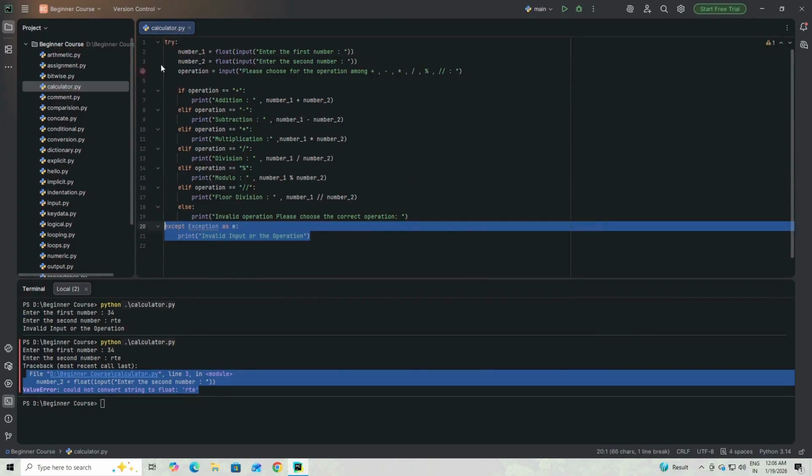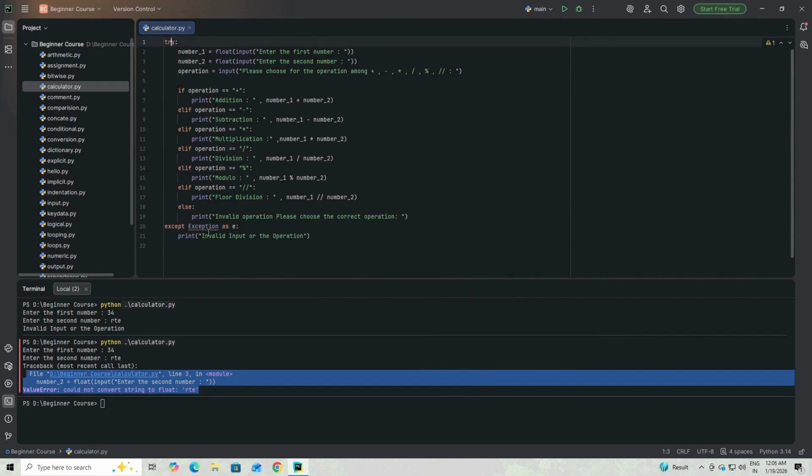So the main motive of using a try and except block in Python code is when we want to handle the annoying errors and exceptions which are not in our control, or things that we don't know when they are going to happen. At that time we can use the exception raise blocks to raise a certain exception or input error in front of the user, to make it clearer what exactly the mistakes are that they have made in their inputs while performing or evaluating things. So this is how we can use the try block and, sorry, not else block, except block along with the try block in Python code.